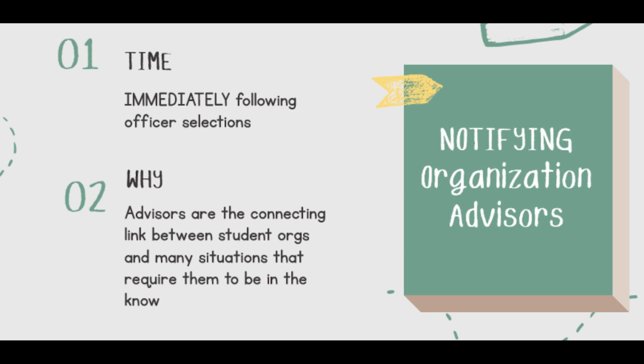Sometimes, if our office needs to get in contact with the org, we're going to go through your advisor. Your advisor, a lot of times, is your advocate on campus and knows a lot more about campus than a leader may know. So make sure that you keep them in the know so they know what's going on and can be a vital resource to you. Another tip: if you're switching advisors, update OrgSync before registration so that you already have your advisor on your portal, so that they can approve your registration process and your event application process.